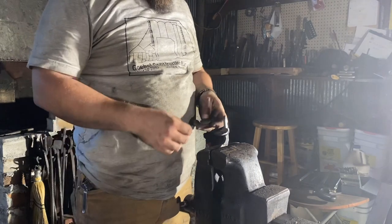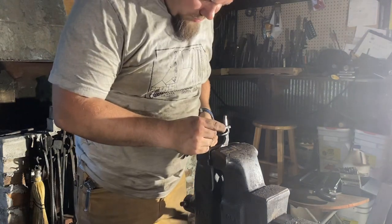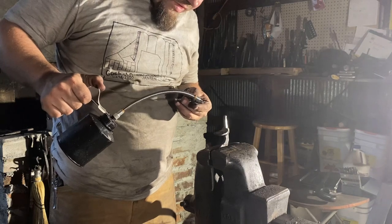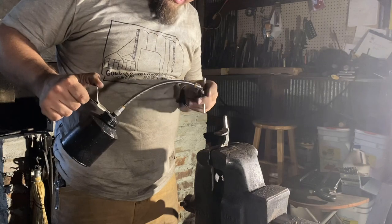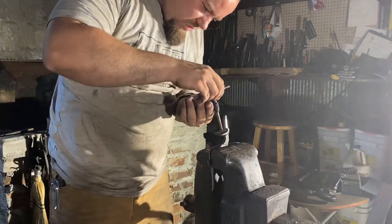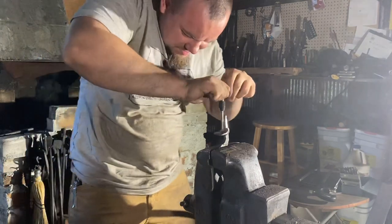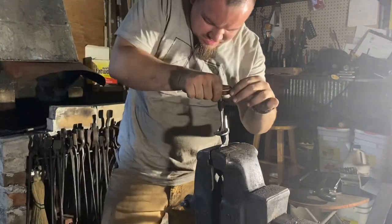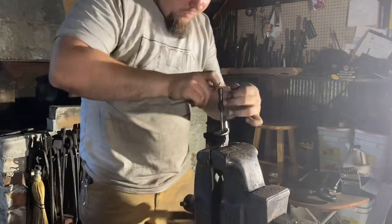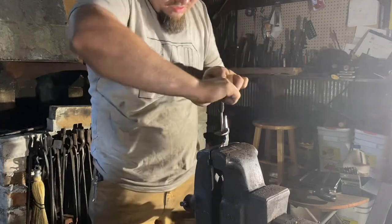Okay, we got the hole drilled in the bottom jaw. We got the slot fitted and the hole drilled for the top. They line up perfectly. Now I just need to tap the bottom jaw. And I should note that the hole in the top jaw is going to be bigger than the one you drill in the bottom jaw, because a smooth shank has to pass through the top jaw. You don't want the top jaw threaded. But I'm going to finish tapping this, and then we will forge the screw that goes through the top jaw and threads into the bottom jaw.